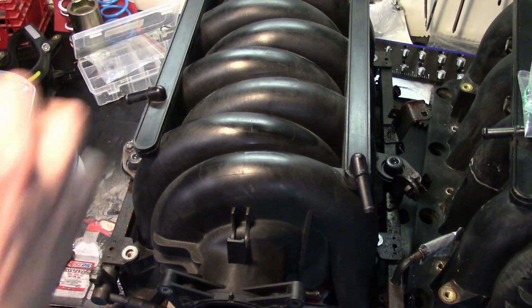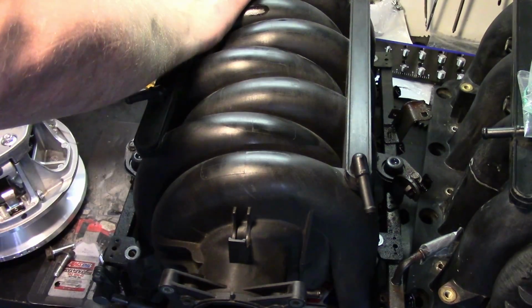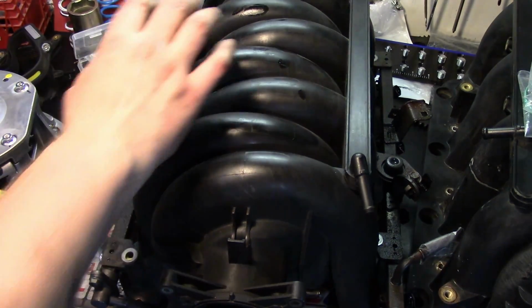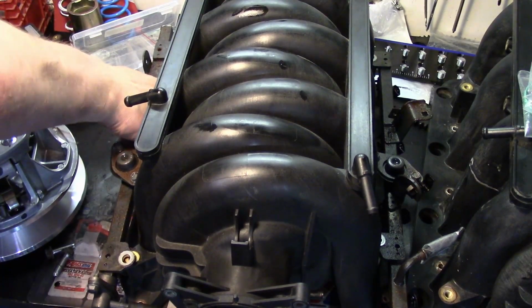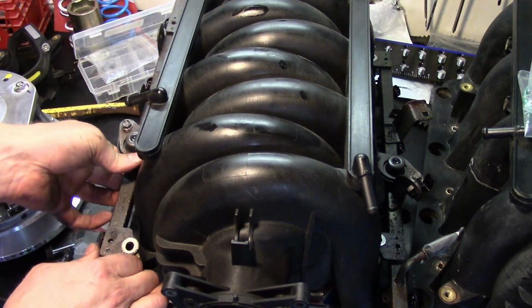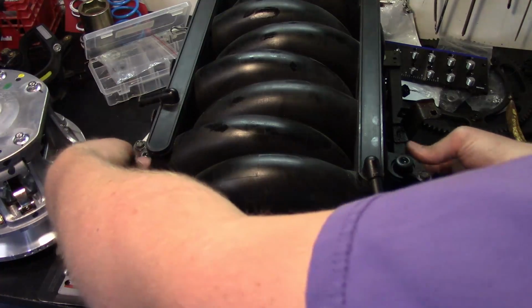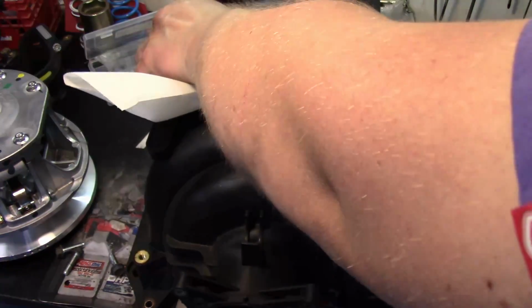Okay, with those out, they will pull up, so just grab them firmly. Okay, we're done with this.